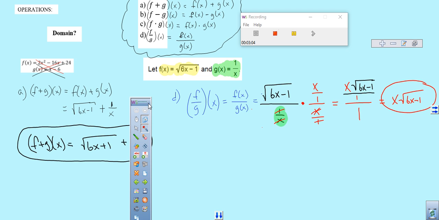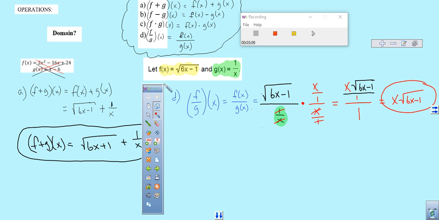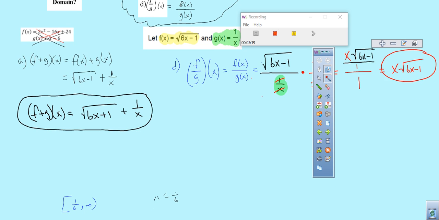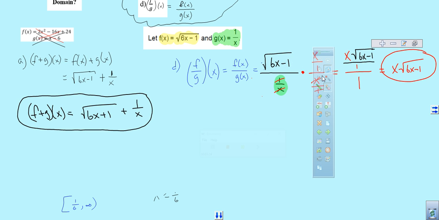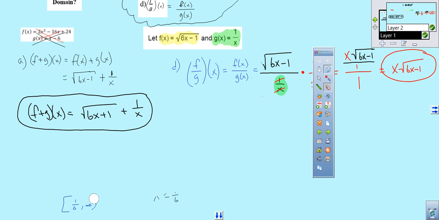All right, so the first challenge, when you're doing the problem for homework or working through this section, is you've got to be able to do that. You've got to understand how to work with rationals and radicals. Then comes the conversation of domain. So what is my domain, or how does my domain come about? Sorry about that, let me get this moved around. What is my domain going to be for these two guys?